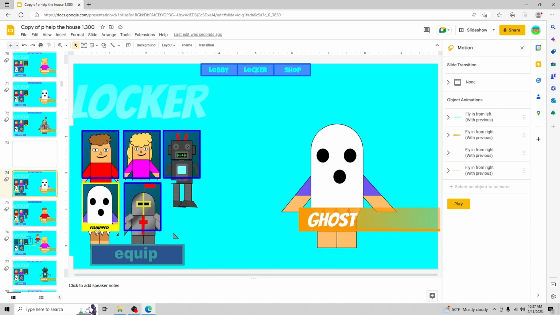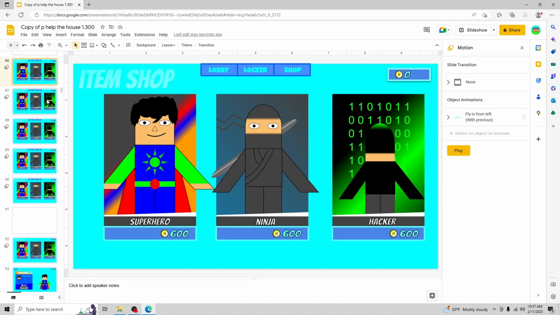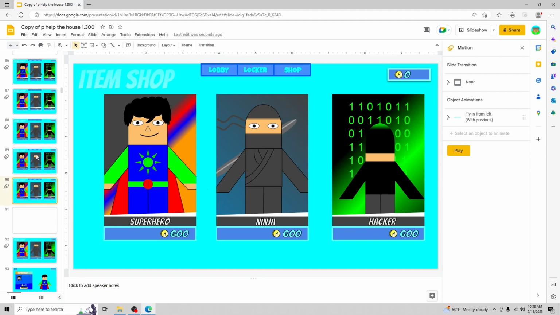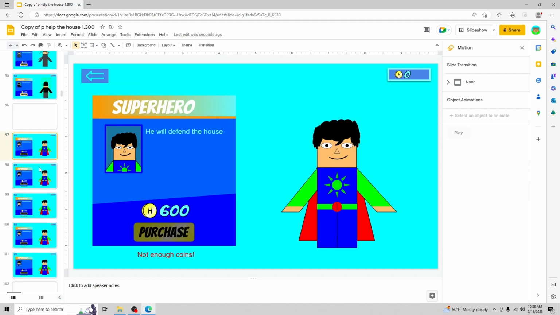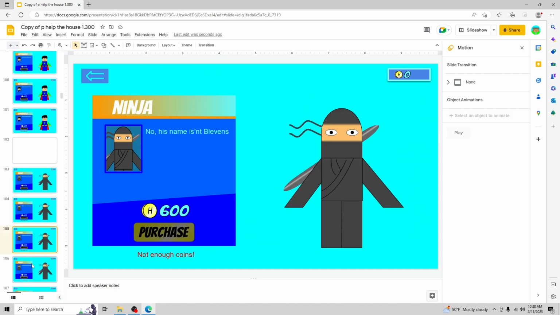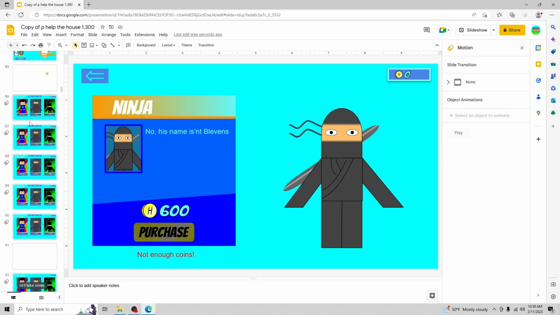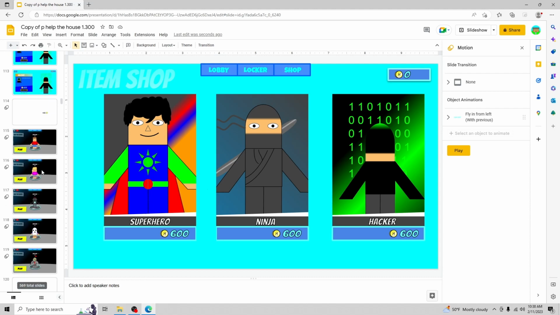It's the one where the ghost is equipped. But yeah, for the 5 shop things, they each have their different link. As you can see, this one has slide 100, so slide 101. So there's 5 shops, which means there's 5 of these things, and they each correspond to one of these shop things. And now we go into the play thing.